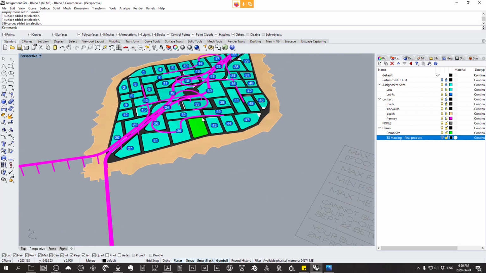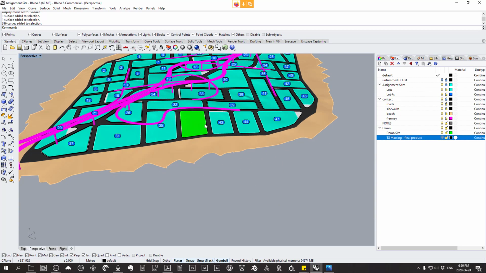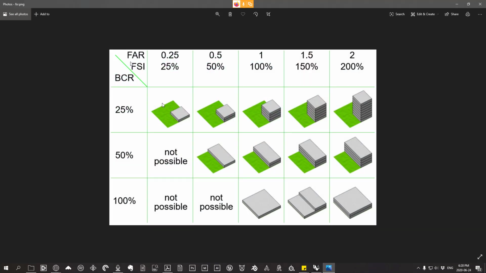So the first thing we're going to do is talk about site coverage. As I mentioned, site coverage is essentially the amount of site you're allowed to cover, the footprint a building is allowed to cover, and it's going to be the first thing you're probably going to consider when you're working on a tower. A developer will come to you and say, okay, we need an FSR of so much. Also, the city gives us a site coverage of so much.